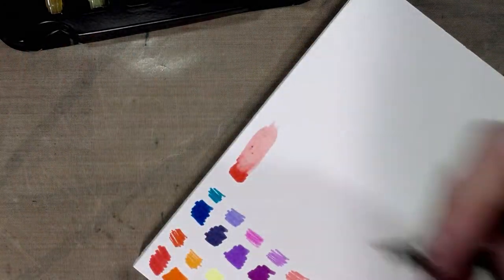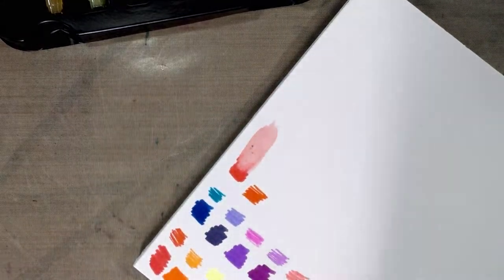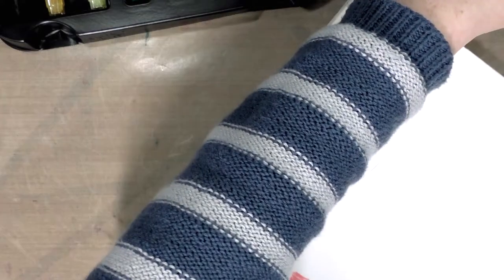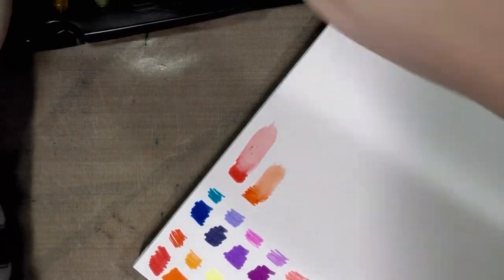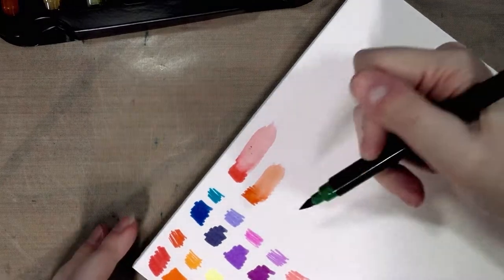at least the brush tip. Let's try the bullet tip. Of course, one color does not prove the rule. All right, so red and Escarlata are good to go. In fact, I'm gonna grab one from each color family rather than swatching them all.